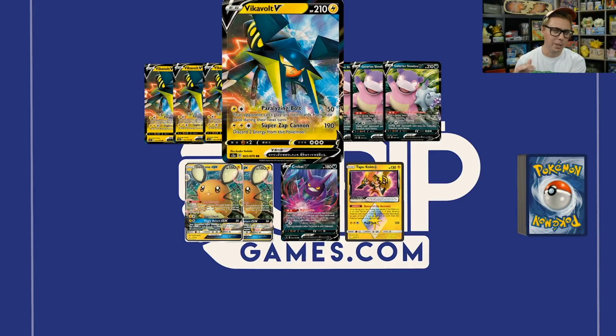So I found instead of playing Boltund V, you can really afford to just use paralyzing bolt, build up to a Super Zap Cannon, discarding 2 energy, then you go down to 1, and then if your opponent doesn't respond to the Vikavolt after that, you just attach another energy and you're back to the paralyzing bolt. So that back and forth between paralyzing bolt and Super Zap Cannon is very effective, and the damage output on Super Zap Cannon is very good to one-hit KO things at the end of the game, especially knocking out cards like Crobat V and Dedenne GX for a game-winning play.